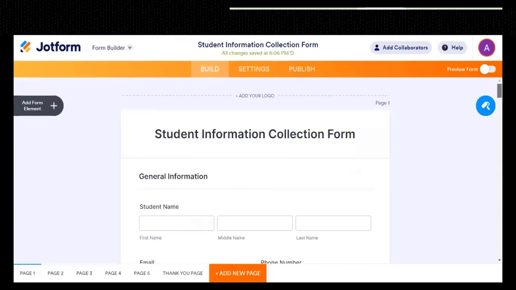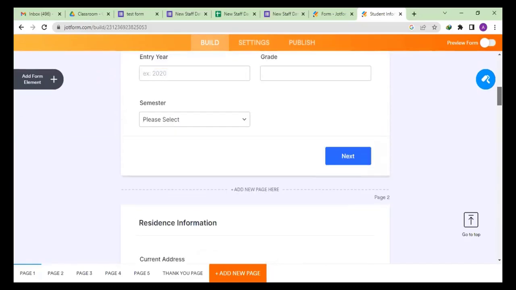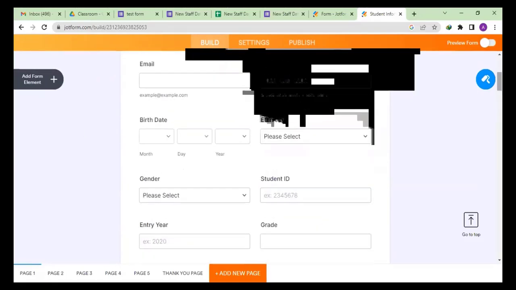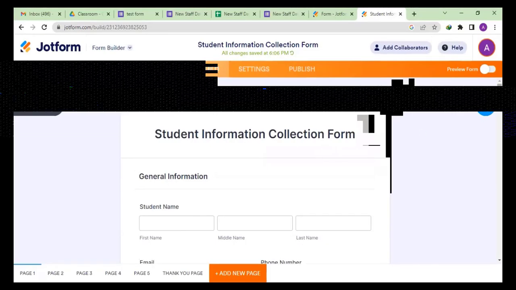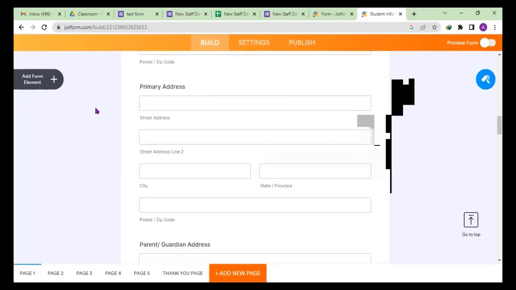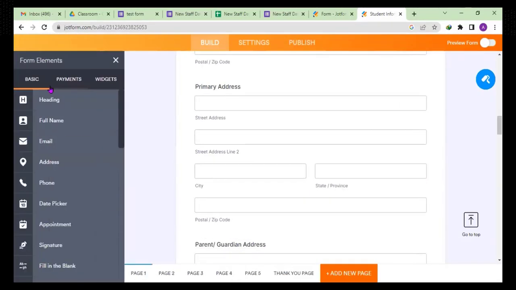Okay. So this form now is looking like a normal regular form. I think I've got this one. This is already a template. The template is already selected. So there are so many things you can do with your JotForm. Just like we did with Google Form, you can also do the same thing here.